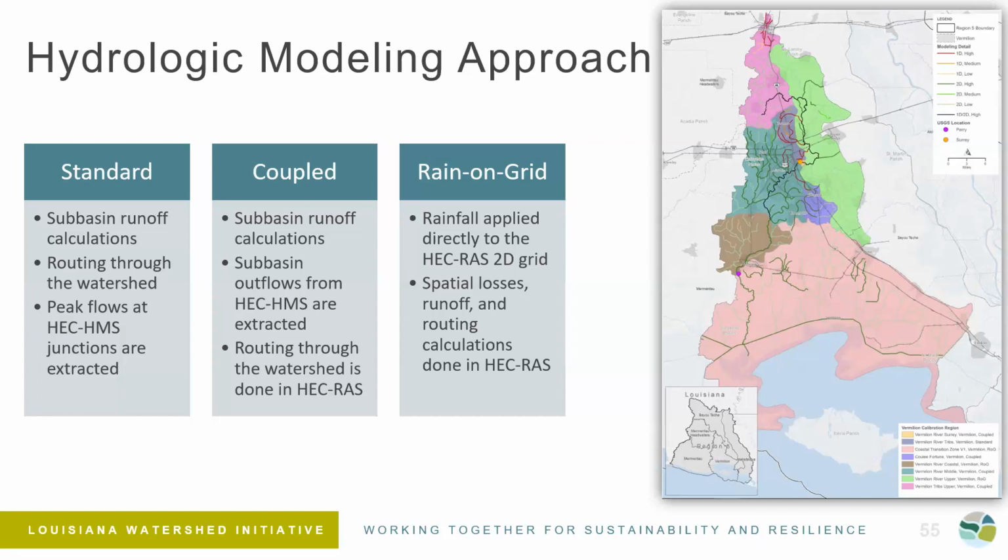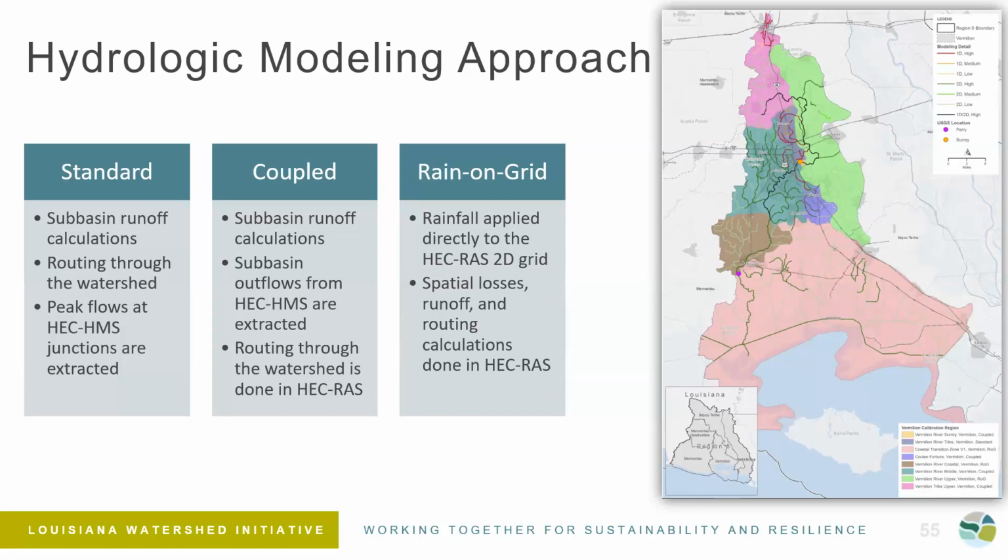The coupled approach, so this is still using HMS. We're still generating runoff in the hydrologic software, but we don't understand the hydraulic routing. It's too complex. We need a model for that. So here what we're doing is we're taking those inflows, plugging them into a RAS model, either 1D unsteady or 2D model, and we're routing it that way. So that way we can get an understanding of how flow interacts, backwater interactions, things like that. It gives us a better gauge of how water is moving and attenuating throughout the watershed.